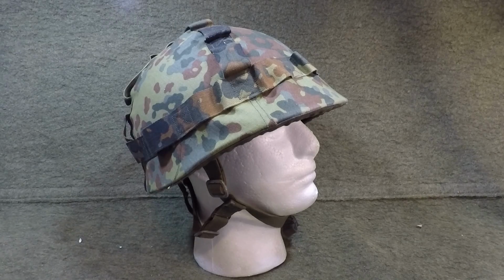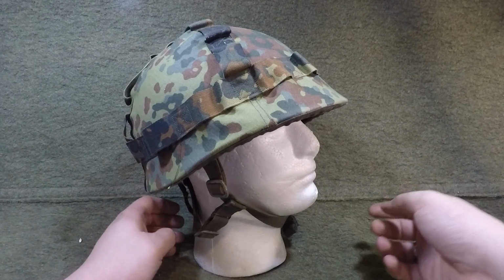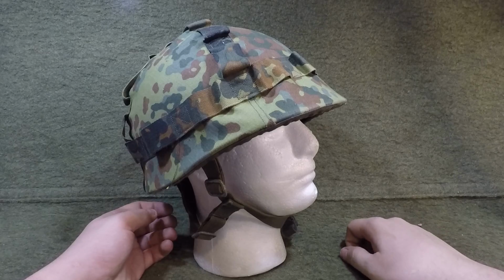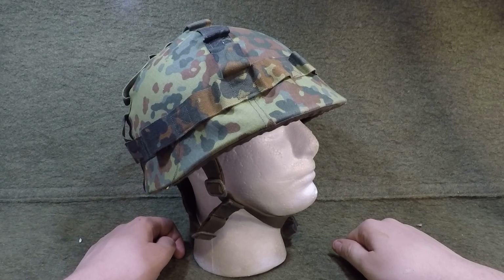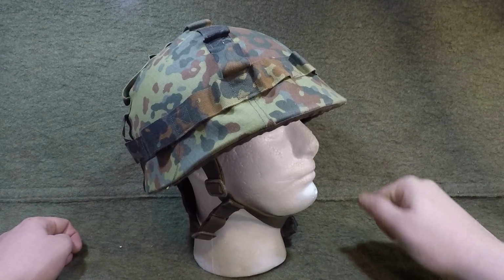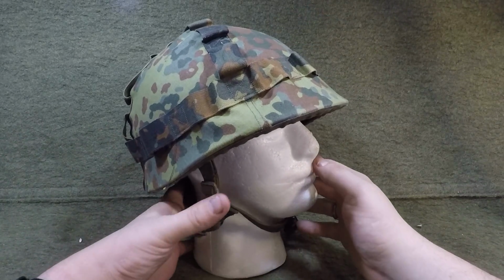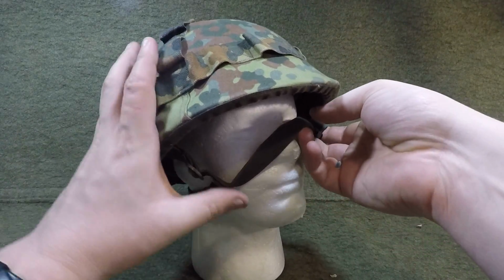So they kind of wanted to get away from that design, and since the U.S. was a pretty major occupying force, they decided to go with an M1 style helmet. Now, this differs from the M1 style because it's a one-piece design, and it's got a 3-point chin strap on it. So I think in 1951 or something, they came out with an M1 style that had a liner and everything, and then they moved to this style. I'll take the cover off in a second, but for right now we're going to get to the liner and kind of show you what that's all about.